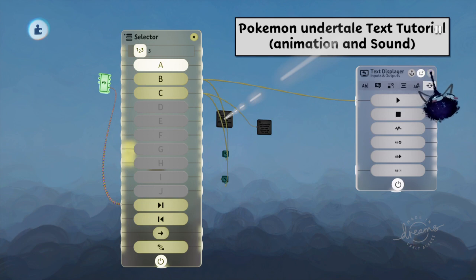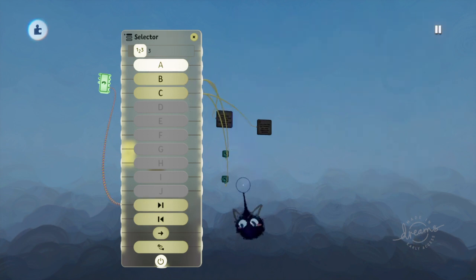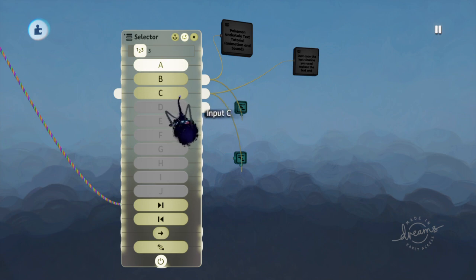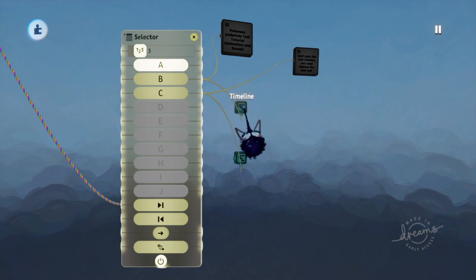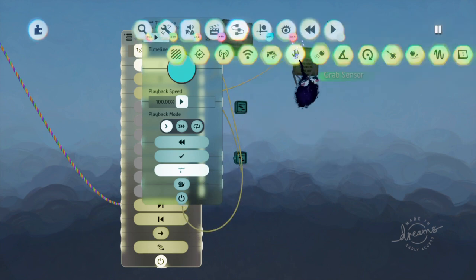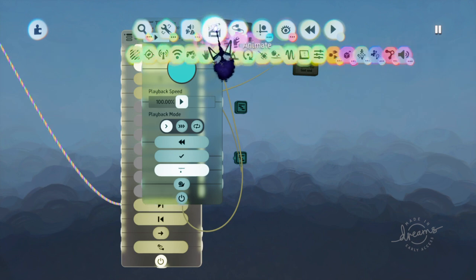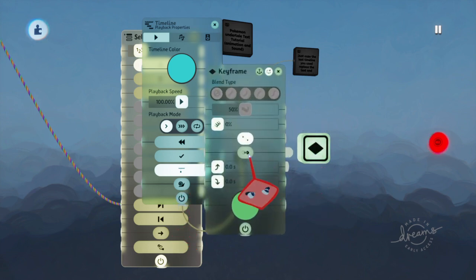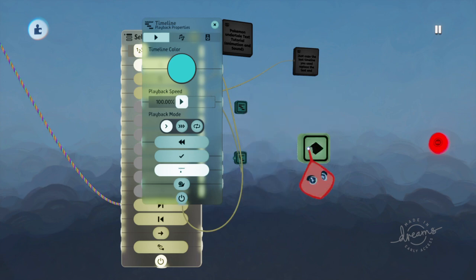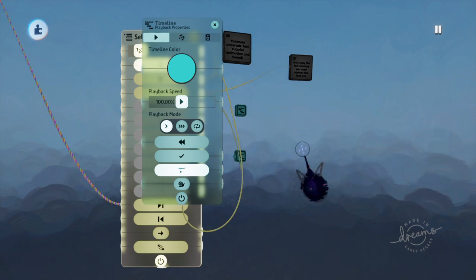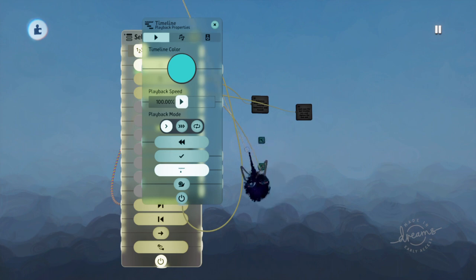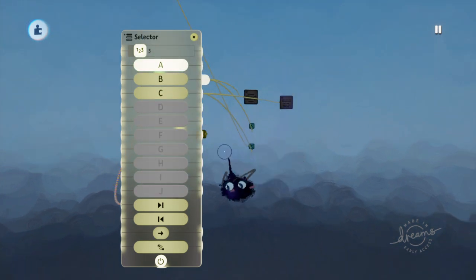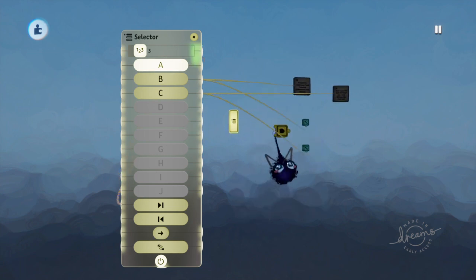Now there's a few things you can do to kind of improve upon this, and that would be to make it to where whenever this selected thing activates, it mutes this sound file. And there's an easy way to do that. You could try using a keyframe to mute it by powering it off, and then set the keyframe to keep changes, that way it stays powered off. It's just if you do it that way, for the sound files, you'd have to make it to where every keyframe powers off whenever it needs to, if that makes sense. But this will pretty much get the job done to where you guys can do the rest.